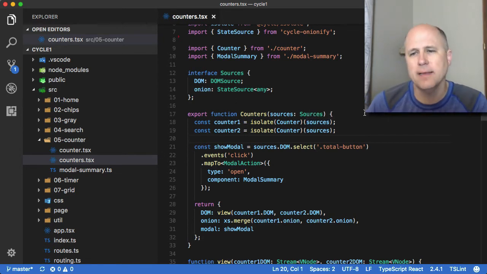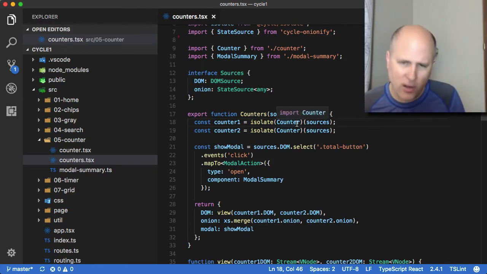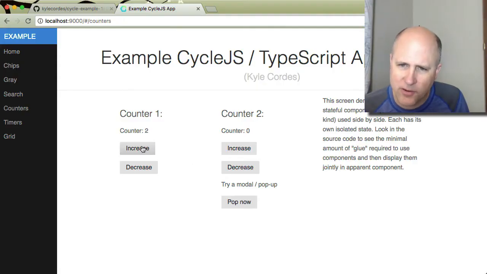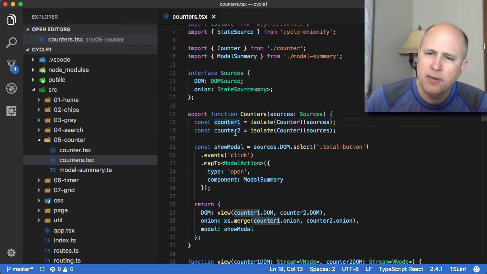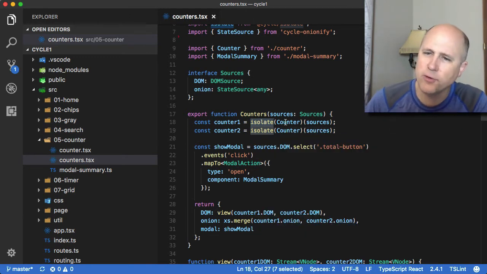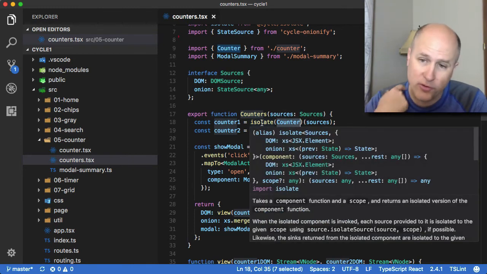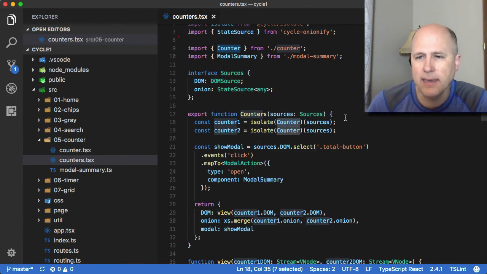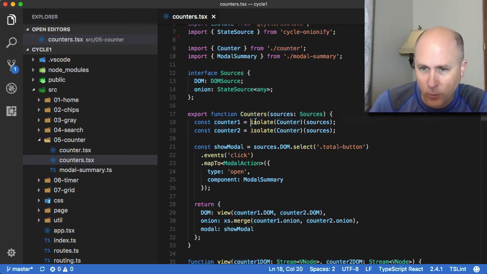If you want it to be isolated and be able to use that state mechanism without the states mixing, then you have to do this isolate call. And by the way, that also provides isolation of the button clicks, to make sure that this button click is not registered as a button click over here. Okay, so to get my counter, I do isolate. So isolate is a higher order function. You give it a function, it returns a new function. You give it a component, it returns an isolated version of that component. And then of course, to use a component inside another component in Cycle, you simply call that inner component. So here's the inner component, here's the wrapped inner component.